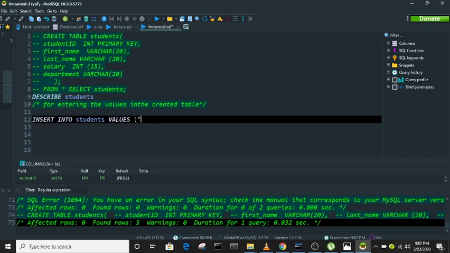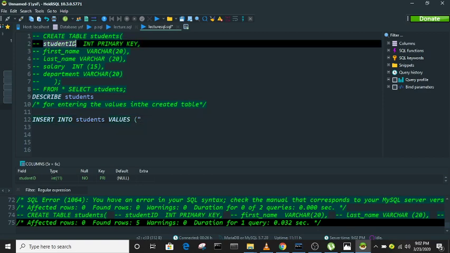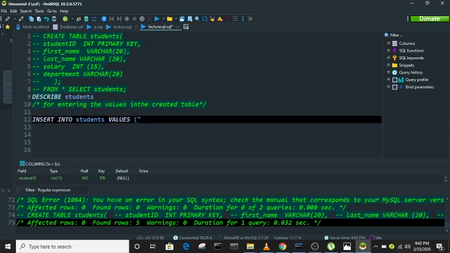So, just writing the values. The first column I created is the student ID. Here I just write 1.